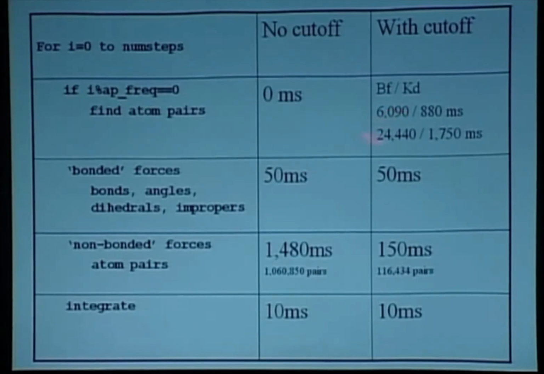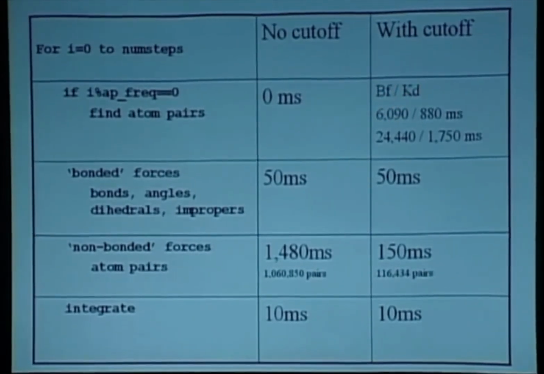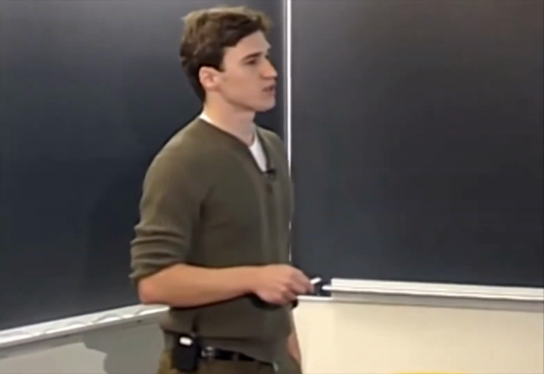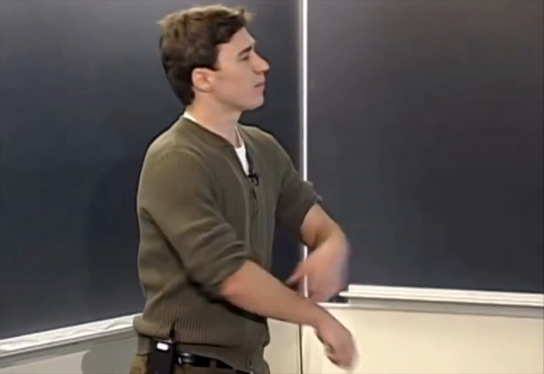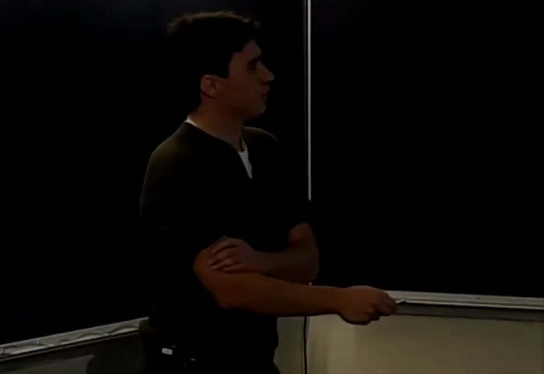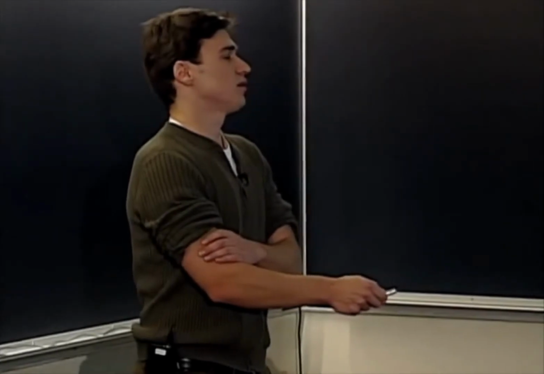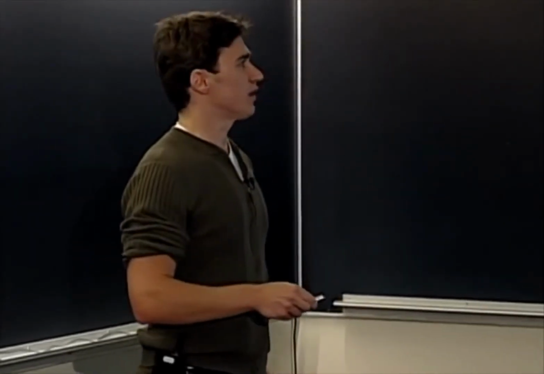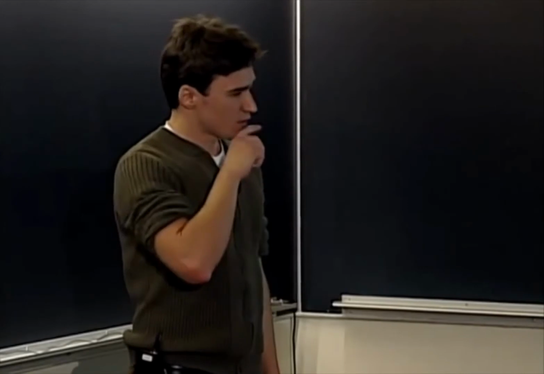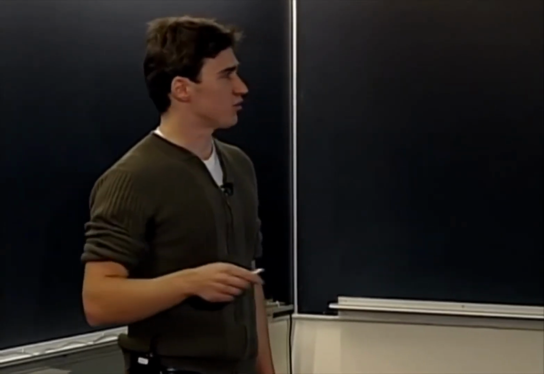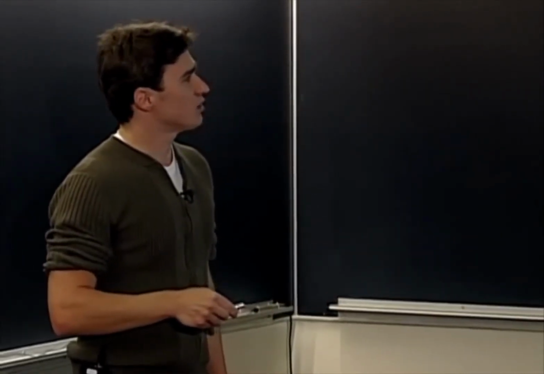So these times are not really representative of smaller systems, but what is BF? BF is done using the brute force approach. So that means that you check every 2 atoms. And this is using a KD tree. So that breaks space up, and then checking the neighboring atoms is n log n, or it's actually a constant factor after you've built the tree. Building the tree is n log n. So using that kind of an algorithm, you get much better improvement.